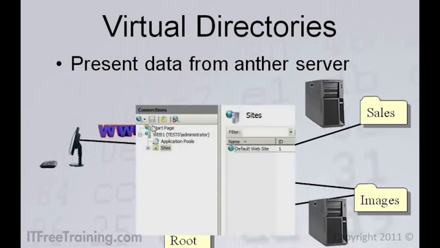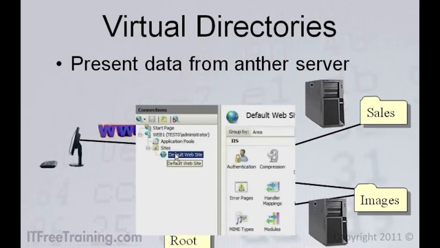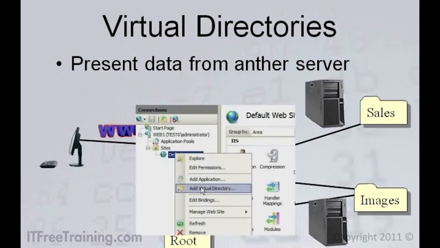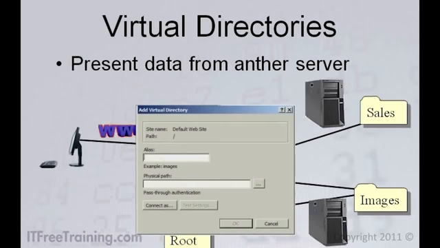To add a virtual directory is very simple. From ISS Manager, expand down to the website that you want to add the virtual directory to, right-click the website and then select the option in the menu, Add Virtual Directory. From here, you can enter in an alias. This is the name of the folder that will appear to the client. Next, enter in the physical path to the share. By default, ISS will use the username and password provided by the user. If you want to use a specific user account, you can enter one by using the Connect As button.